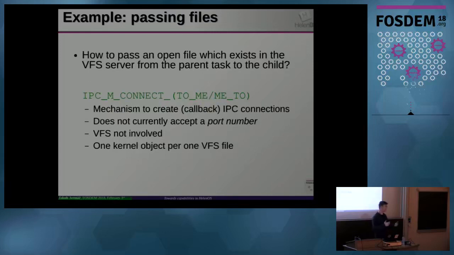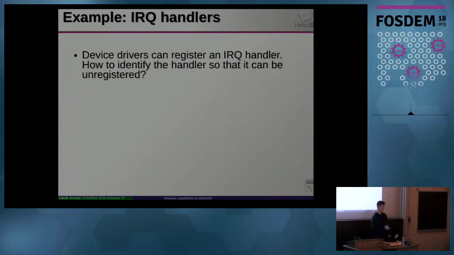There is no more the correspondence between one IPC endpoint in the VFS server and some kind of userspace kept VFS object. So that was for passing files. But there is another example, which actually now has a fix in HelenOS. So imagine a device driver. Device drivers usually need to register some kind of interrupt handlers. And the question is how to properly identify the handler so that it can be referred to from user space and eventually unregistered.